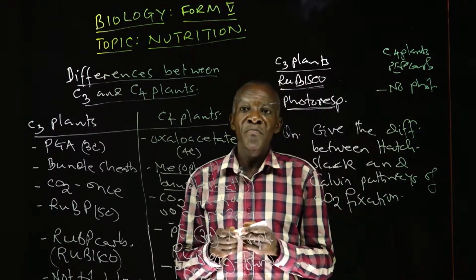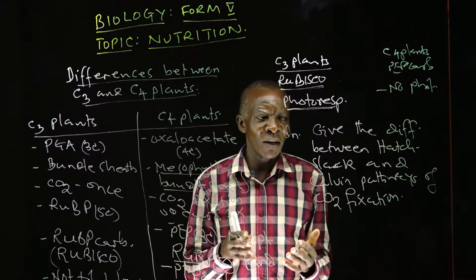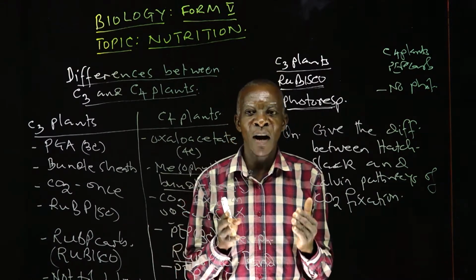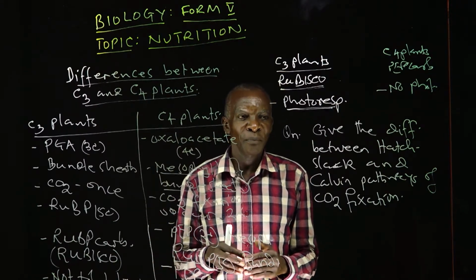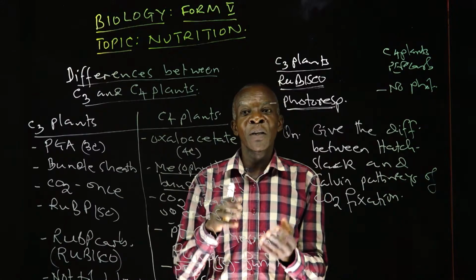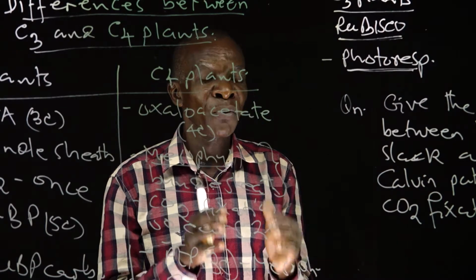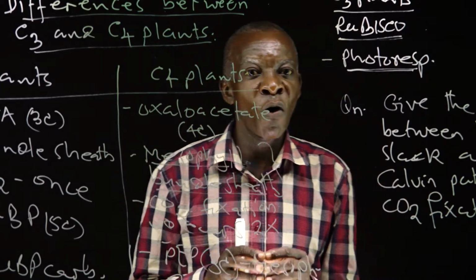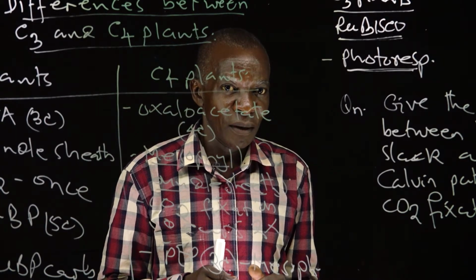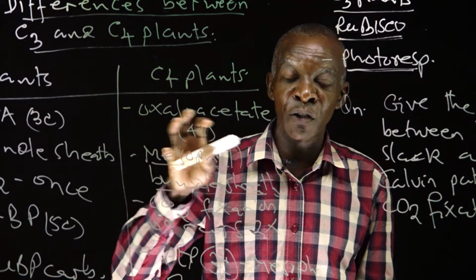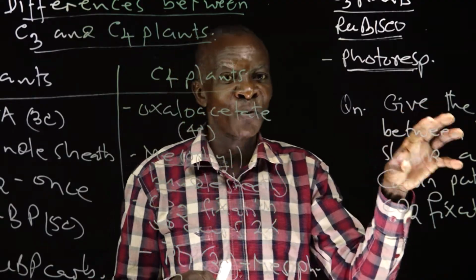Well, the mechanism by which carbon dioxide is fixed in the C4 plants is referred to as a Hatch-Slack pathway, as we are going to see soon. But as we saw for the C3 plants, the mechanism that is used to fix carbon dioxide, according to Melvin Calvin, is a Calvin pathway. Now, some of the differences between the two categories of the plants are answers to this question.